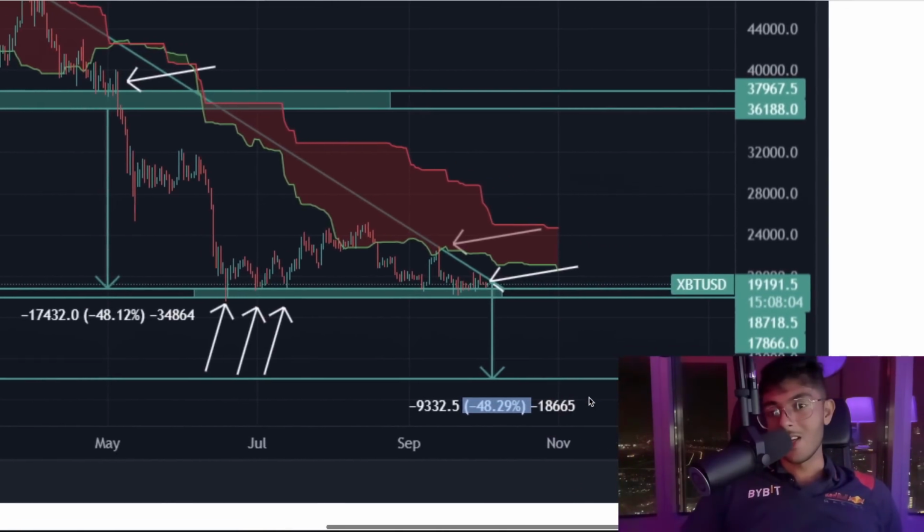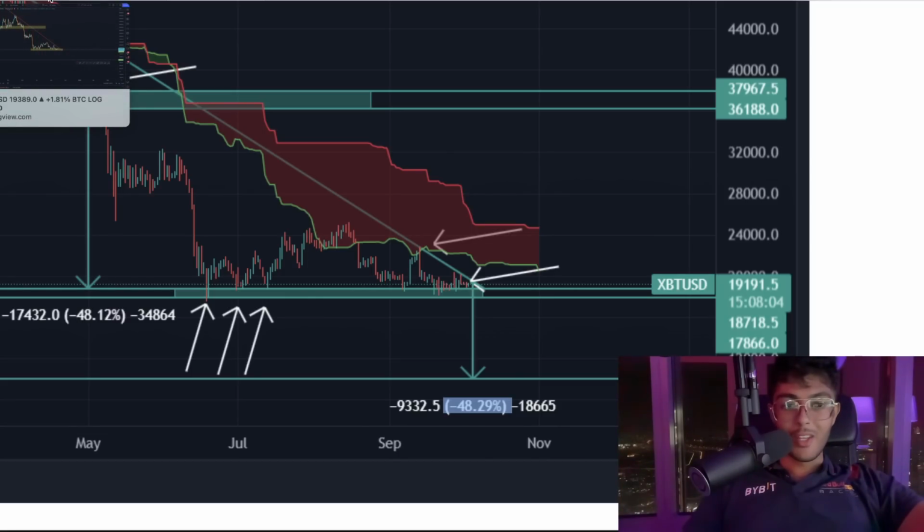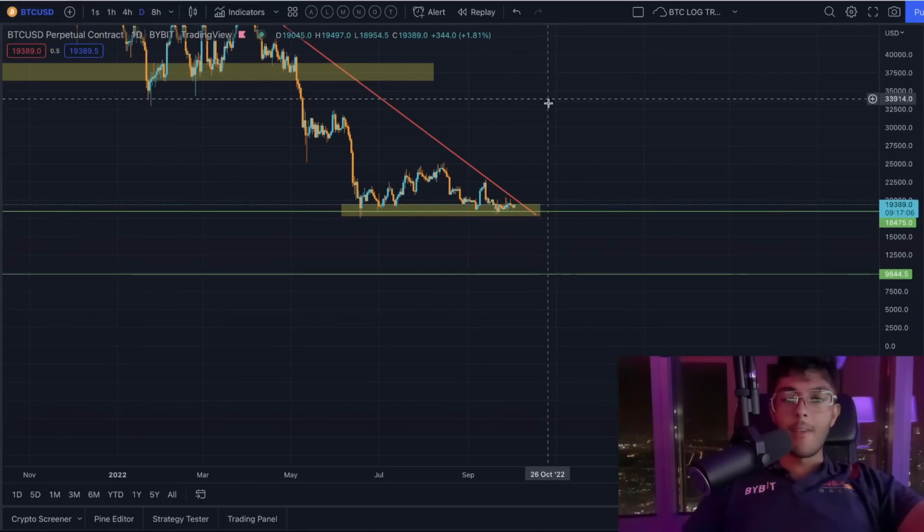We're doing the exact same thing. Everything is pointing towards repeating the same move again. Does that mean it's going to happen? Absolutely not. That's not how probabilities work. But I think that it is something that looks like there's quite a lot behind it. There's quite a lot behind this kind of idea.